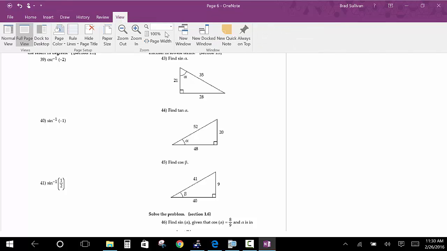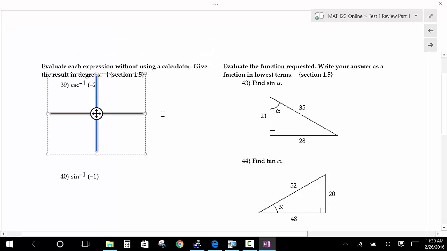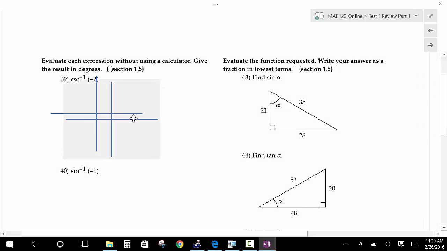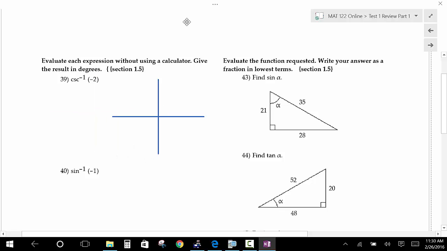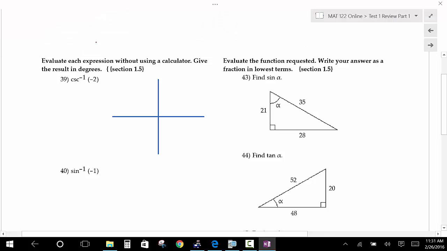As we go through the next page, I want to do a little bit more repetition on that idea I was just going through, because it is kind of challenging for students. If we do this same kind of diagram on this problem, this is basically what you would end up with. Again, you're looking for an angle. If I'm asking for an inverse trig function, I'm really asking this question: the cosecant of alpha equals negative 2. I'm really asking you to find alpha, so you're finding an angle.